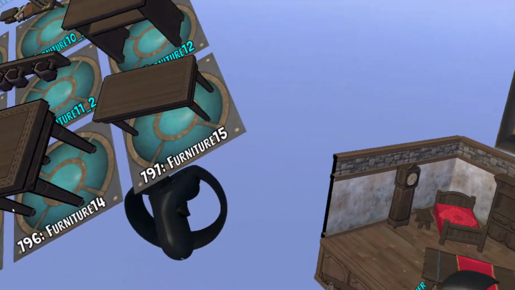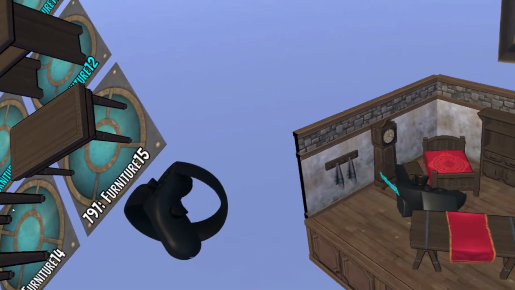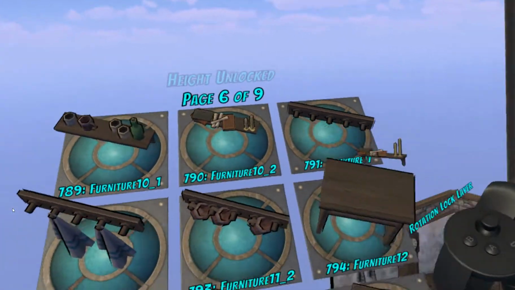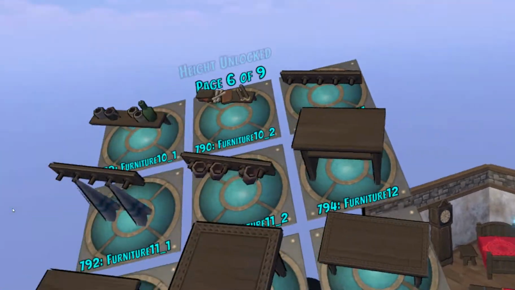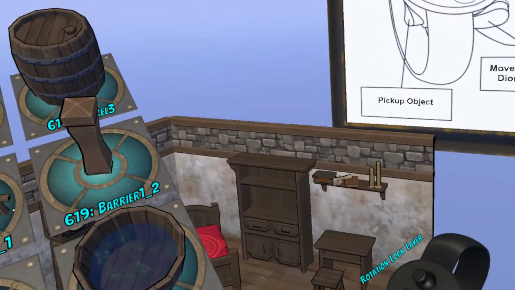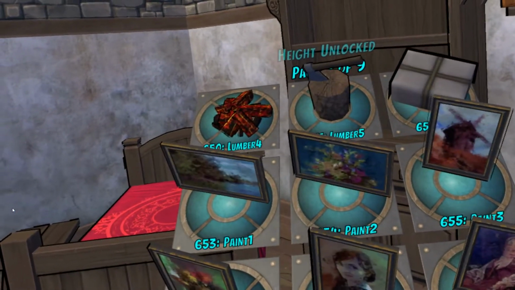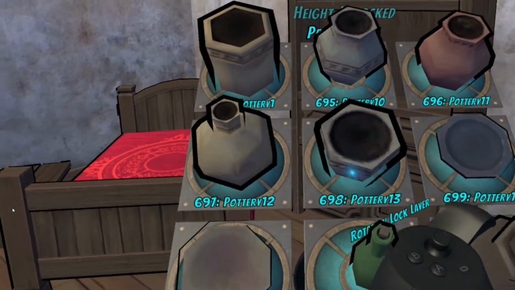Now, if you grab an item like this and you don't want it there, you can unlock the height, and then you can move it to where you want it. I'll just put that right there, and maybe put some books and candles above that one. Go ahead and grab some props. Now I'll zoom in on this table here because I want to put some stuff on that table. I wasn't looking for that. I was looking for pottery.